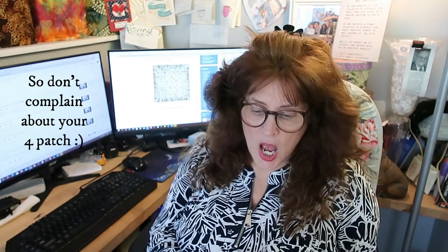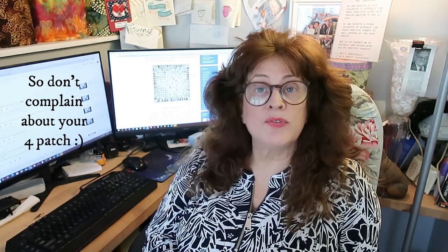5,602 pieces in a sampler quilt. I do believe, and don't quote me on this, I should have looked it up, I do believe Jane Stickle's blocks were 4 inches. We're making a 6-inch sampler block, and our first block was a 4-patch. It did not have 63,000 pieces in it, did it? So I'm going easy on you, right?